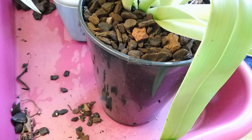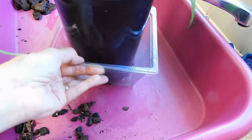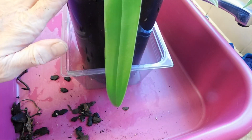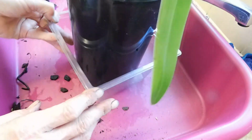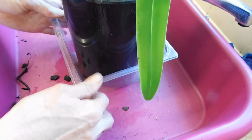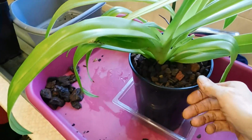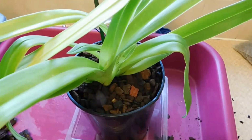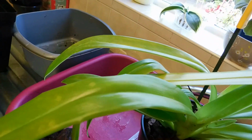And right, now if I move that out of the way there, I'll just show you. See, they each have their own receptacle, and these are just solid, but I save them, and then I water them and the water runs free, and then I water them again, and then the water runs through into here. So let's just lift you up now and give you an idea. This is a big girl, this is. Now will it allow me to lift you up this way? There we go. And you see? Look at the size of that.